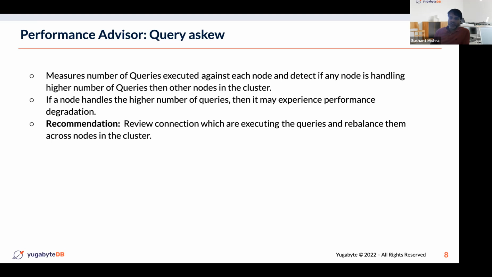It's just that the connections on a specific node may be executing more queries. And again, it results in the same symptom that we observe, the performance degradation, because with a high number of queries being processed, more resources are being used, which can slow things down, and there may be a bottleneck because of IO resources or CPU resources and things like that.